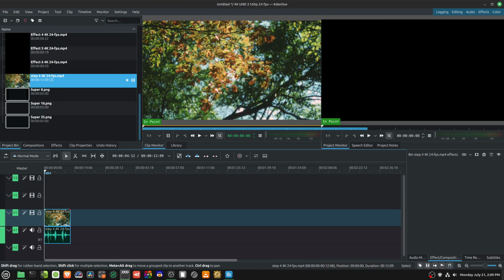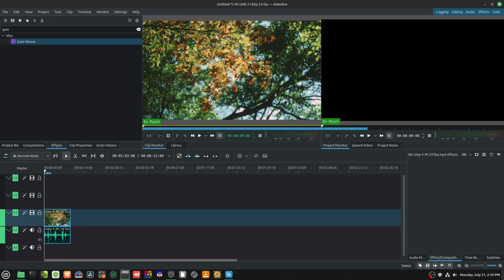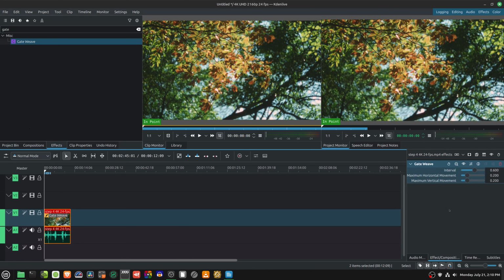We're going to have 3 tracks. I've already shown how to add those. You have to add your gate weave at this step. You can't do it in between the other ones because you want the whole clip to weave so it'll look like the actual film. So we're going to go over to effects and drag gate weave down here. I usually just leave the settings as they are because they seem to be pretty good, but you can adjust these if you need it more subtle or more pronounced.